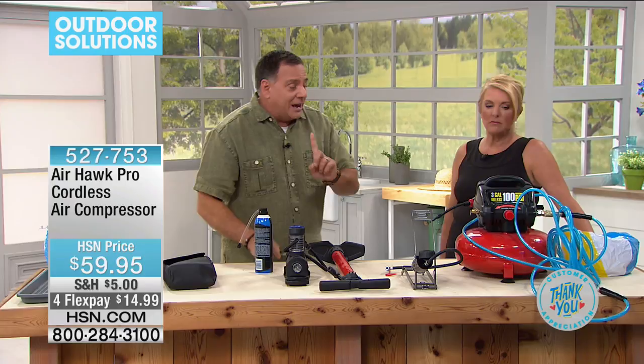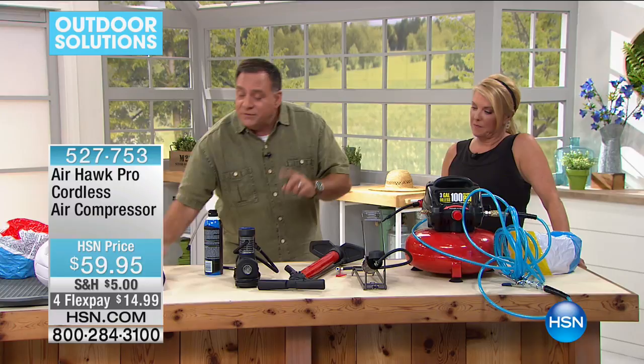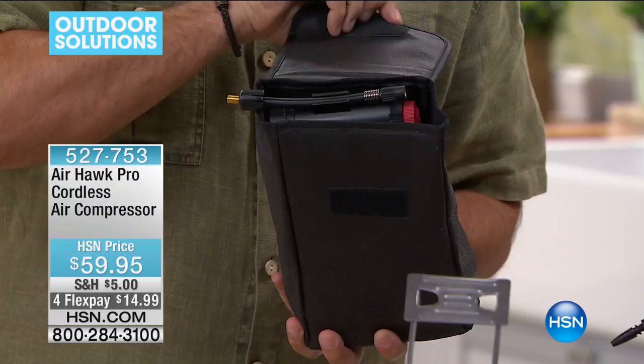Now, if you're like me, you own one of these. And this is what they call a pancake compressor. And no, it does not flatten pancakes. What it does is it puts out a ton of air. It's great for pneumatic tools, and it's great for filling tires if you're at home. Right. If you're not at home and that little light comes on in your car, what are you gonna do? When you've got your Air Hawk, and by the way, everything is inside this neat little nylon carrying case right here, it doesn't matter where you are. You could be on the beach, you could be any place, and you can fill it.